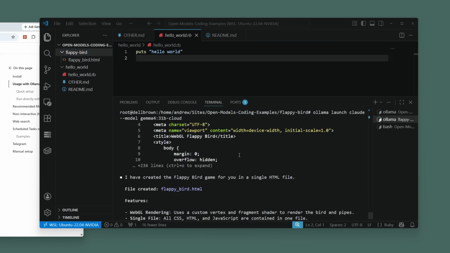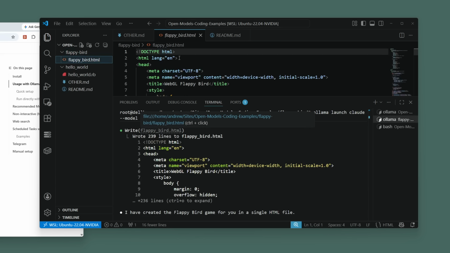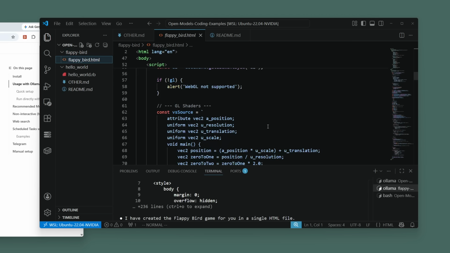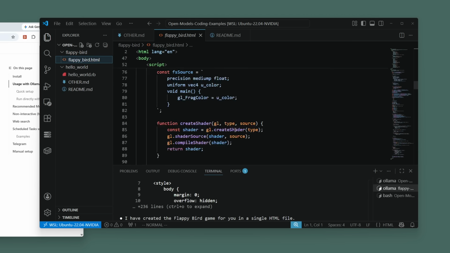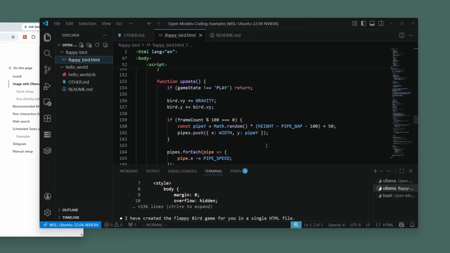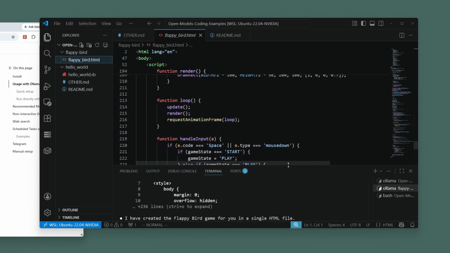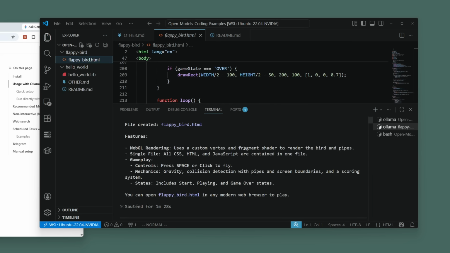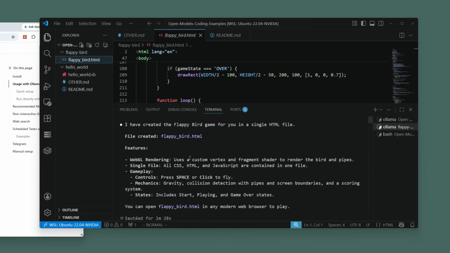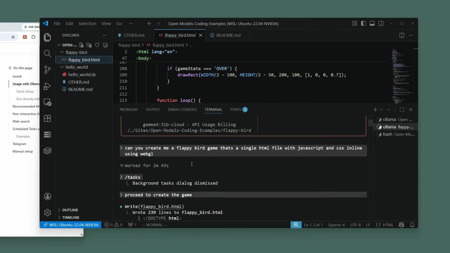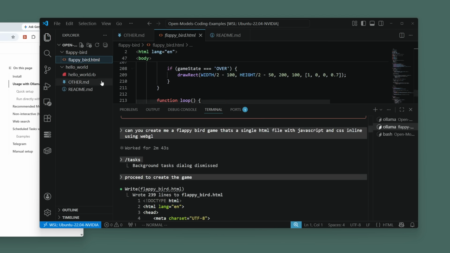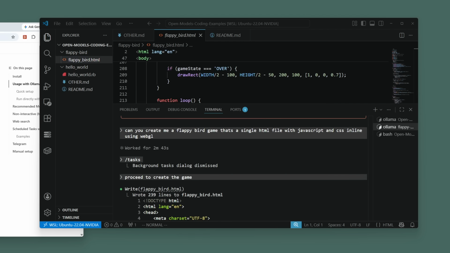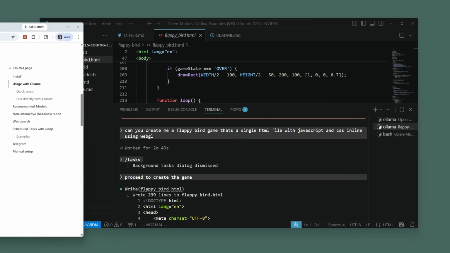All right, it's back. Let's take a look and see what our results are. So it's gone ahead and created a Flappy Bird game. It is using GL shaders, so it is using WebGL, which is what I asked it to do. That is good. One thing that we're not going to be able to track is our usage. That's the only hard part here. So, WebGL rendering, etc. I really wasn't expecting it to come back with anything, so I'm actually surprised, but we will see if it actually works correctly. So we will bring it over.